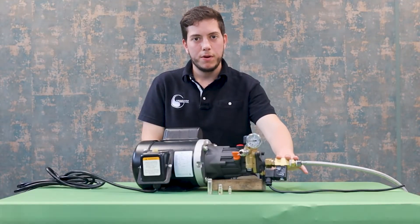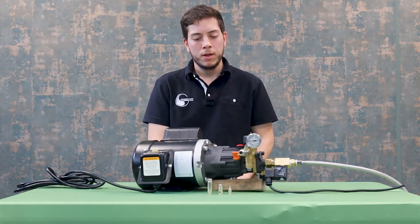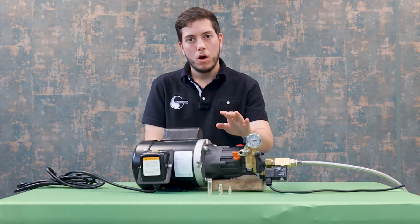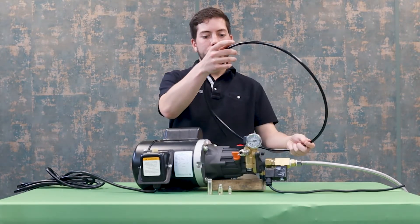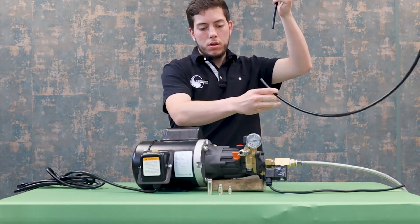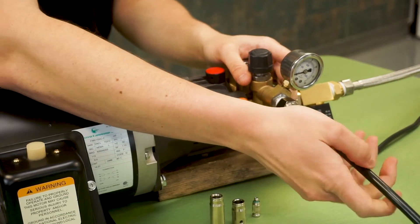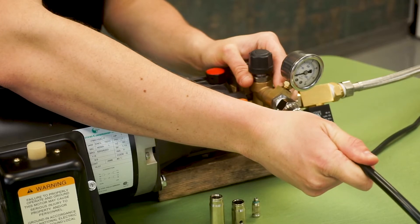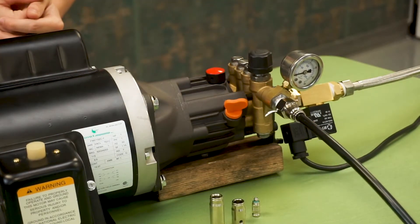Now that we have completed the setup of the inlet and the outlet on the pump, we can begin assembly of our misting tube and nozzles. This is going to be completely customizable to you on how you want to set it up, but as long as you use all 10 nozzles for the 10 piece kit and all 20 for the 20 piece kit, we can maintain ideal conditions. Here we have one small section of the misting line — it is simply a tube. We will take it to the front connector and add it simply by pushing it in; because they are slip connectors you push — one click, two clicks — and now it is solid. Just pull back to make sure that it is secure and now you have the beginning of your line. It is that easy.